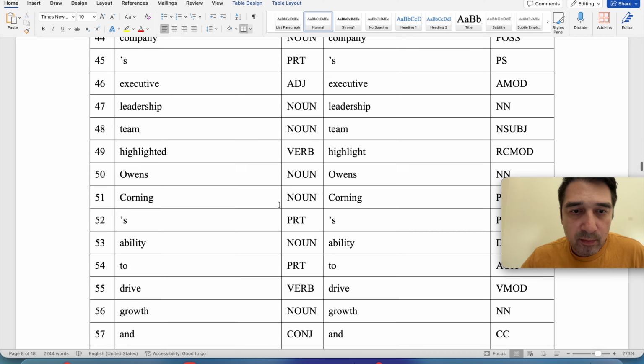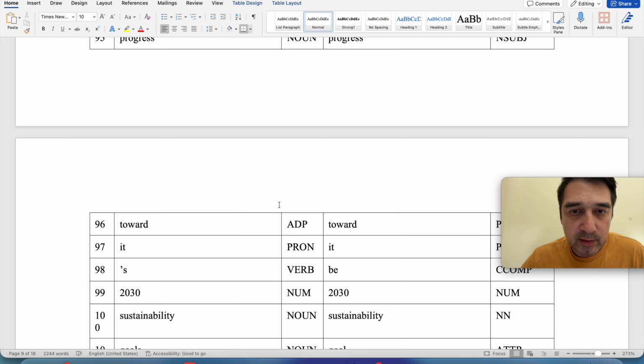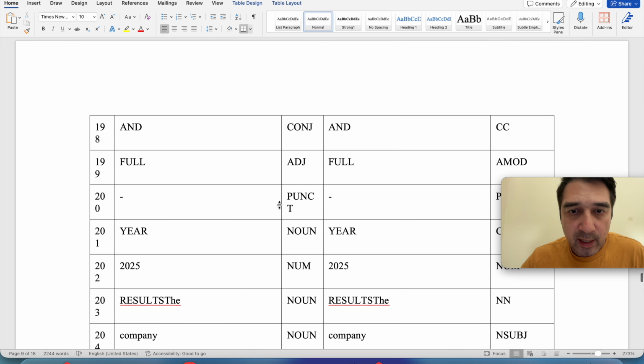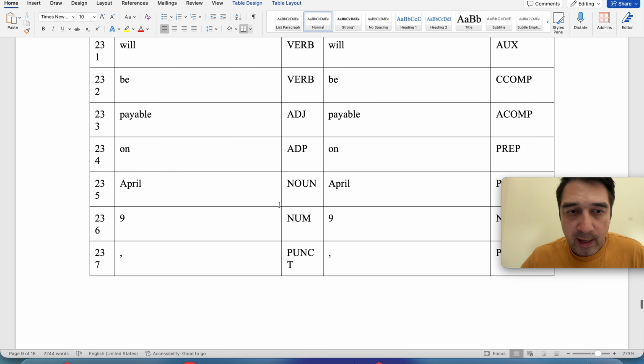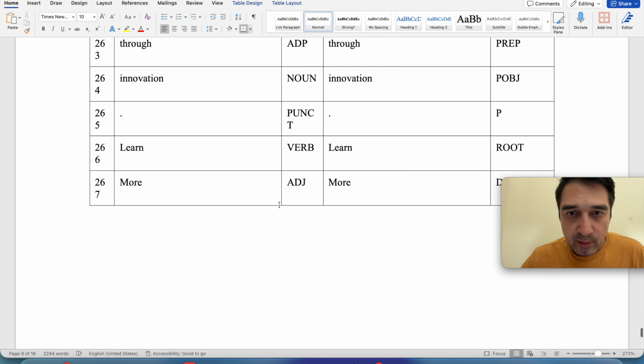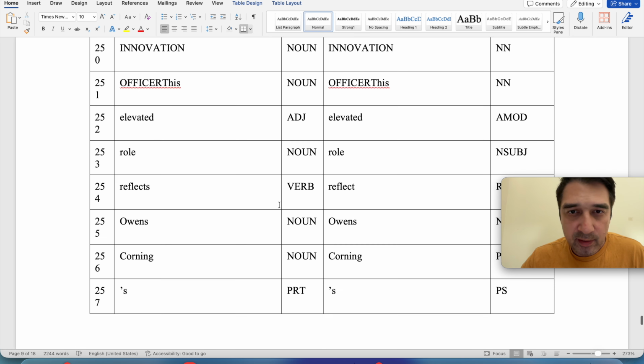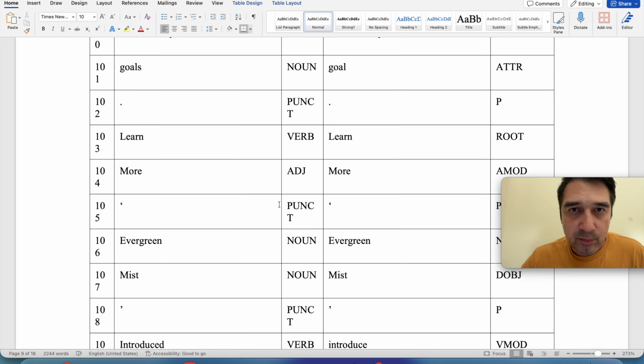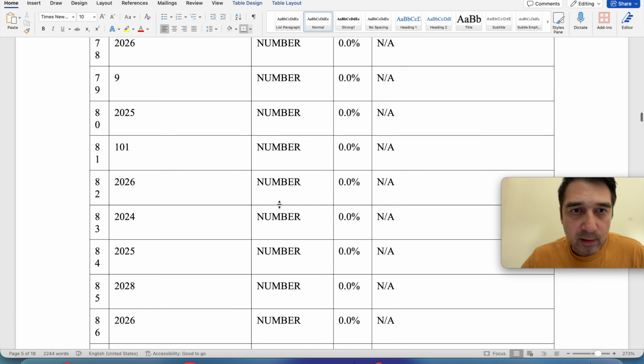Now we can go down to the competitor's page analysis. This is a highly detailed analysis of the page. You pretty much get everything that you would need to analyze the website.